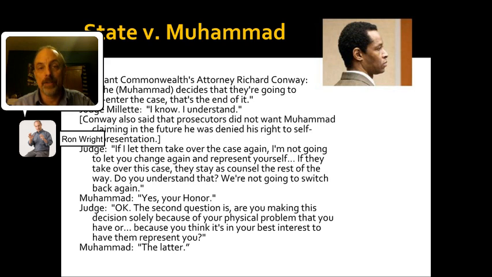Now, before we solve the mystery of Spencer, let's move on to case study number 2. You didn't read about this one, but it's State versus Muhammad, which was a famous case from Virginia in 2003. You may remember the D.C. sniper crimes, horrific murders. John Allen Muhammad, who's pictured here, went on a shooting spree and just every so often would park his van, would line up his long-range rifle and shoot people at random as they were going about doing their ordinary business of life. He chose his victims more or less at random.